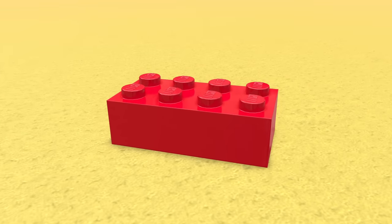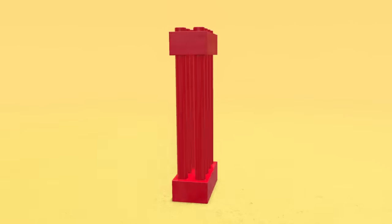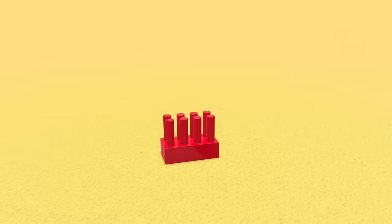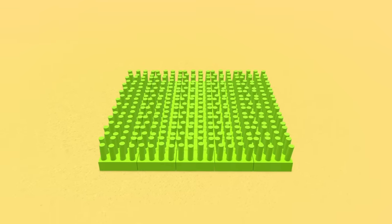This is a normal Lego brick — psych! It's actually got really, really long studs, but it still works as intended, it just leaves a bit more of a gap between the bricks. I can't really think when this could be useful. Maybe if we shorten the studs a little bit, turn the brick green, and add some wiggly wiggles to it, we could use it to create some thick grass pieces.